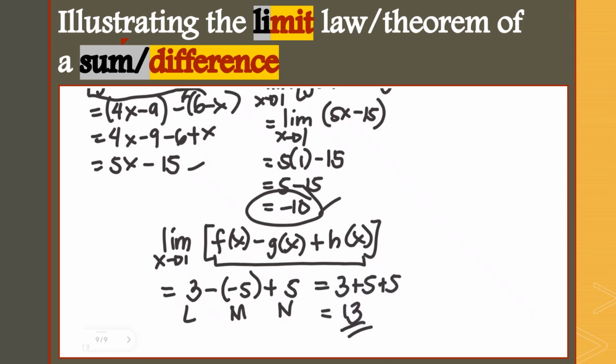If you would like to verify if this is correct or not, you can give the expression equivalent to this expression and solve the limit as it approaches the same constant 1, and I'm sure it will also result to 13. So this is what this limit theorem tells us. If you already have computed limits for separate functions, no need to come up with one singular expression for their sum or difference or a combination of both. Simply use their limits to solve for the limit of the entire general expression.